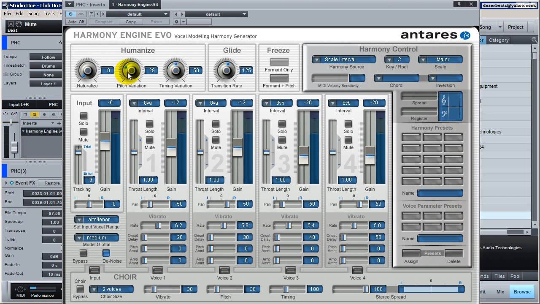I don't tend to use this effect to add a lot of pitch variation, so I'll just leave it there. The timing variation is the variation between each of the harmonies that it's creating, the timing variation between all the notes. And this is, again, all handled within the plugin, all right? But let's say the note on the word hey for the high harmony, just this one, might have a small delay compared to, well, actually, the whole thing. This track might be delayed.